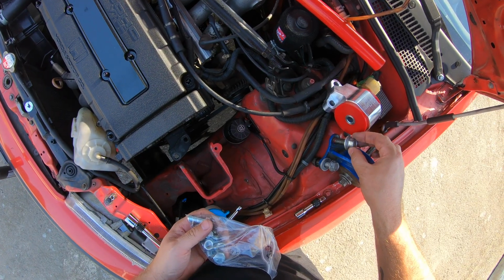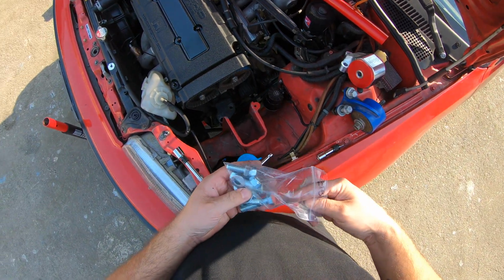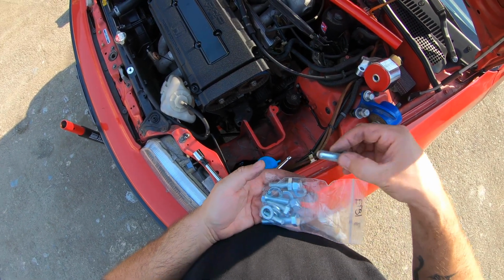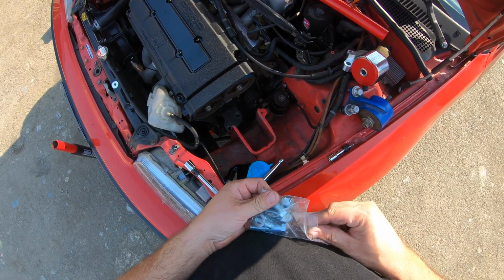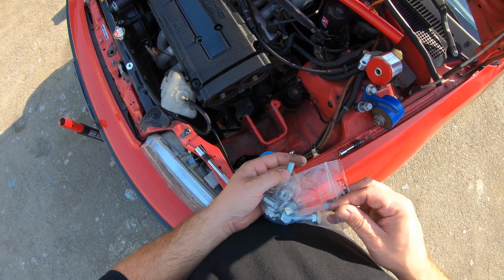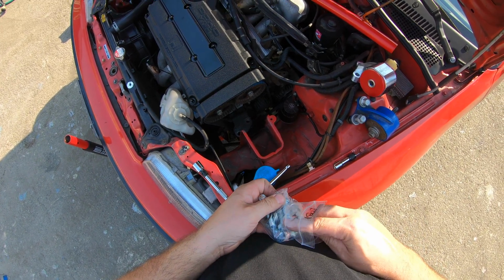So it looks like somebody painted these. They were probably shabby stock bolts or something. Someone painted them, I don't know. Anyway, this looks to be the same length here. Let's see, do we have a shorter one? Yes, we do. And it looks like it has a washer underneath that. So we'll put a washer. Is that not for this one? Is it for another one? Yeah, these are different size even. Look at that. I guess you can't get it wrong then.